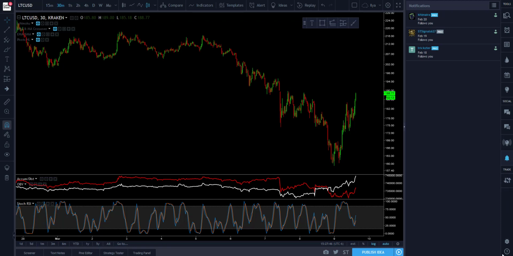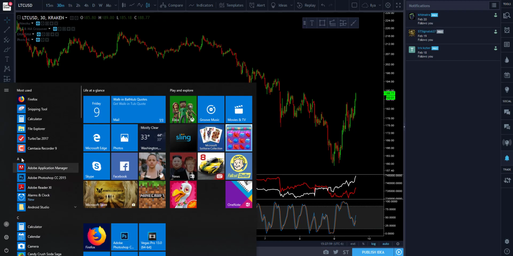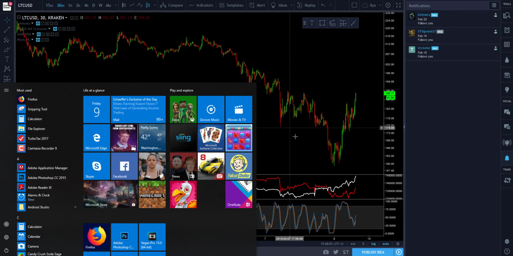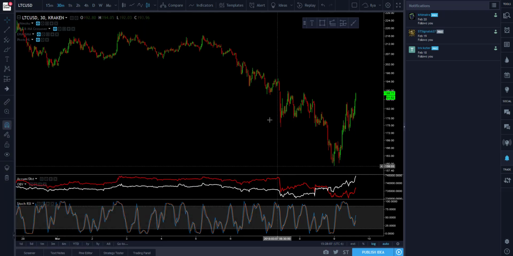Anyway, never used that. So here you can publish an idea. I personally hate this button because it shows up weird looking on Twitter. So I use the snipping tool. I just snip a portion of the screen, and I can just paste it right there. Just a lot faster, in my opinion.